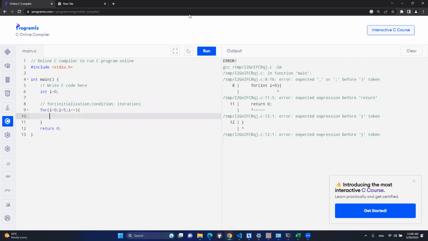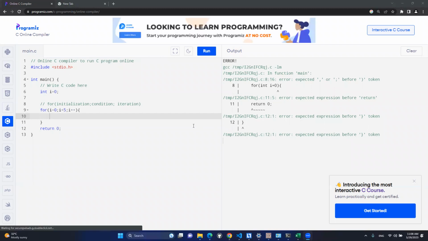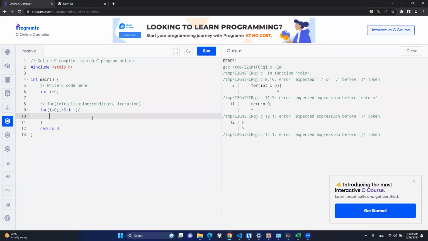Does anyone want me to explain again? It's okay, you can even send it in chat, but please respond. I'm assuming that everyone understood.